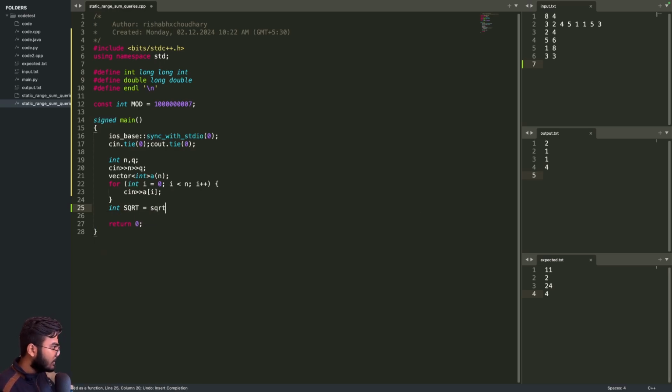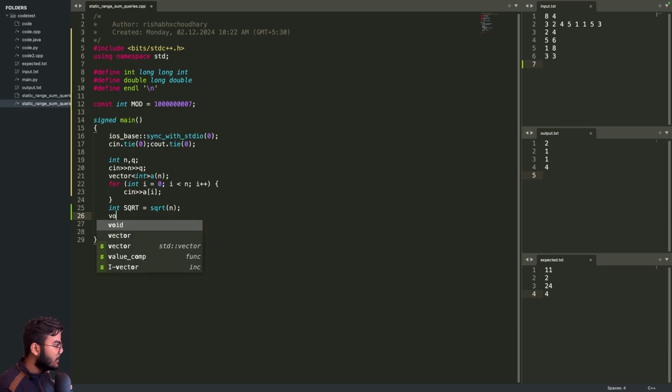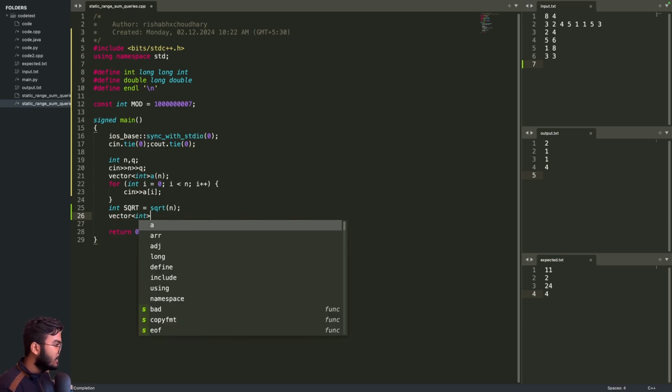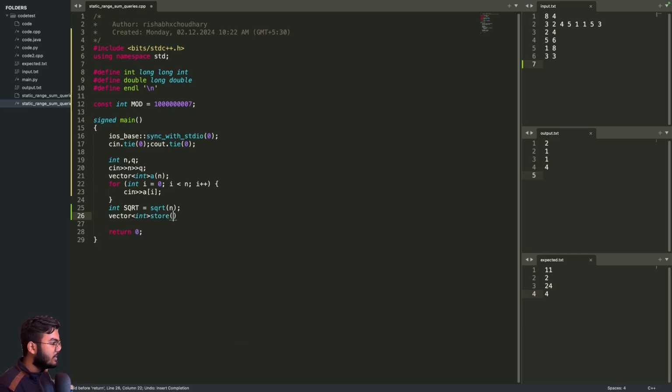Not capital square root, let's say sqrt of n. Okay, now I need to have a store value also. So let's say vector int, and let's just call it store, and the length of the store should be exactly square root of n. I mean n upon square root, or at least one more than that. Sometimes you actually hard code this value to something like 10 or 20.